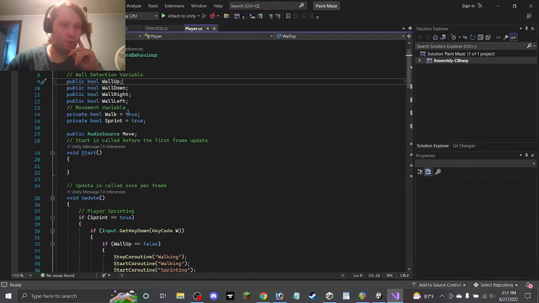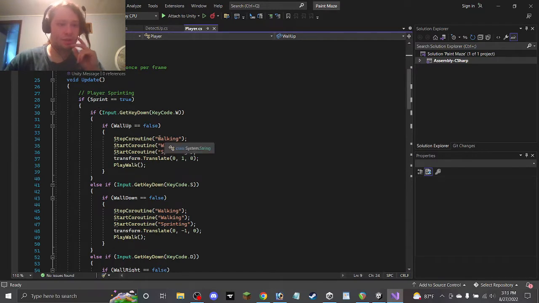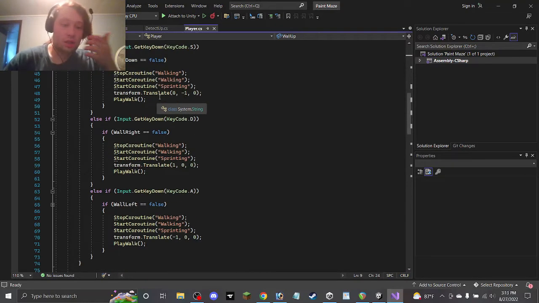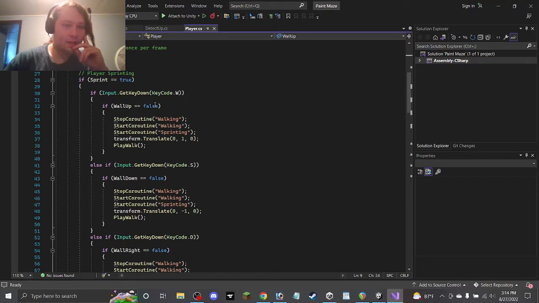Then we've got bools over here, a couple more variables that determine whether or not the player has walked or sprinted. In this instance, it stops the walk. I don't remember why exactly I had it stop the walk. I think so it doesn't continue going, but I don't know if that is an issue or not. But I left it there anyways, because why not stop the walk, just so we don't have to worry about it messing things up. It works.